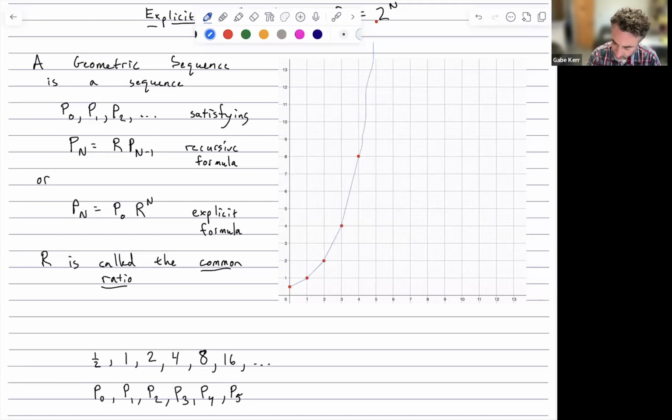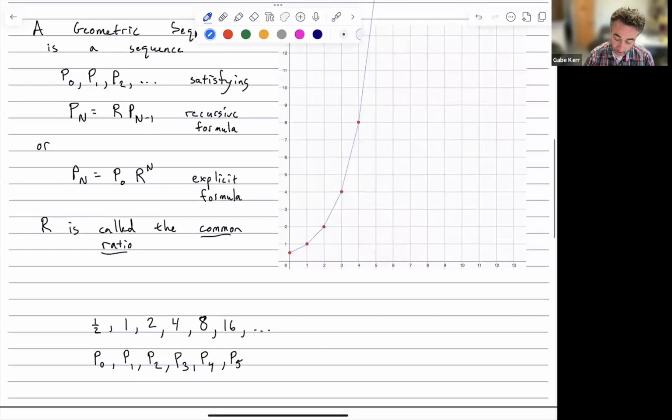And this is this notion of exponential growth, is that it's not just kind of going up like a line. It really just starts shooting up and getting out of control very quickly. And so this is a common property of geometric sequences. However, you can have an opposite property if the common ratio is not greater than 1. So if it's less than 1, it decays very quickly. All right, we'll look at that now.